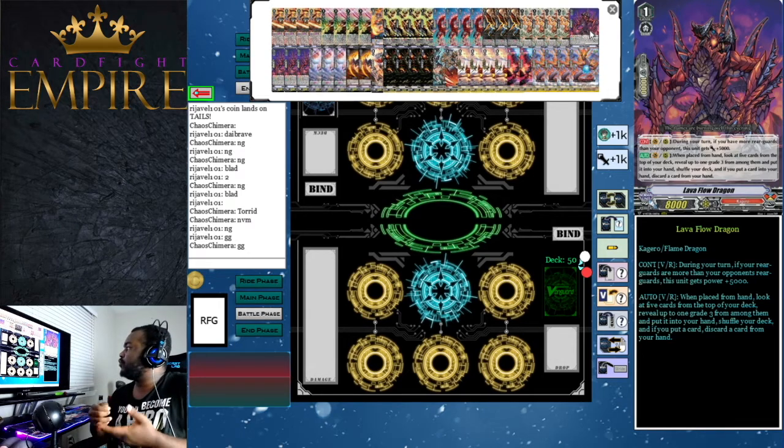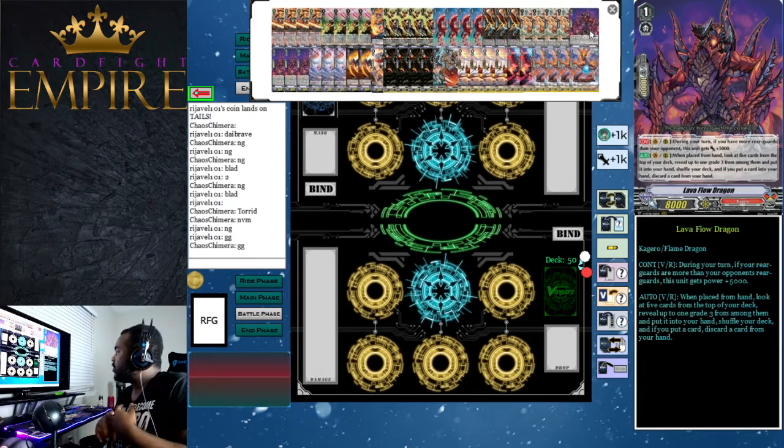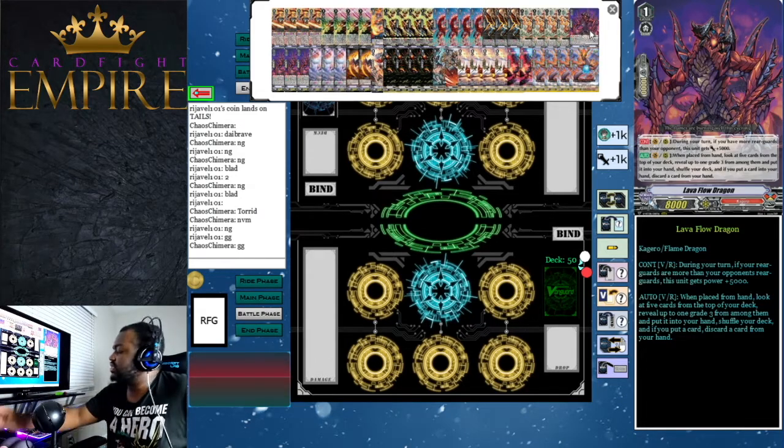You should have more rearguards than your opponent at most times, so this unit will get plus 5,000 for that. So it's a free 13k booster or attacker, very, very good. And then the second ability is when placed from hand, look at the top 5 cards from your deck. Reveal up to 1 grade 3 card from among them, put it into your hand, shuffle your deck, and if you put a card, discard a card from your hand. So basically just a grade 3 Searcher.